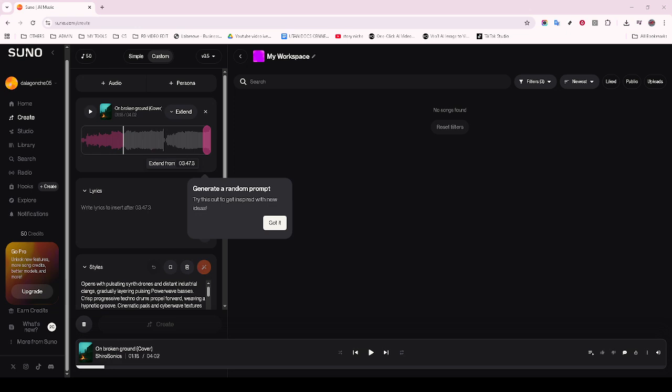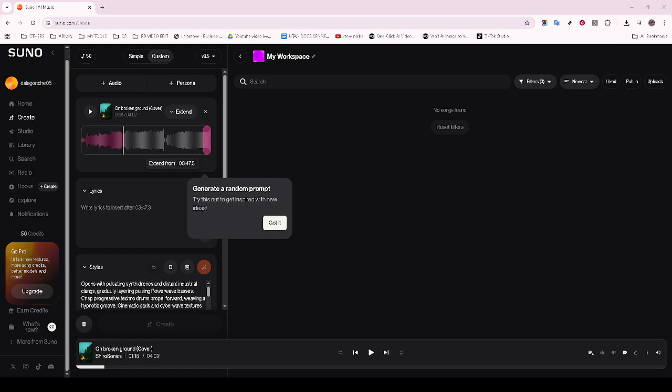At this point, you'll want to preview your extended or looped audio. Click on the preview button to listen and ensure everything sounds smooth and cohesive. If anything feels off, you can always make adjustments to the length or loop points until you're satisfied with the flow. Once you're happy with the results, it's time to save your work.